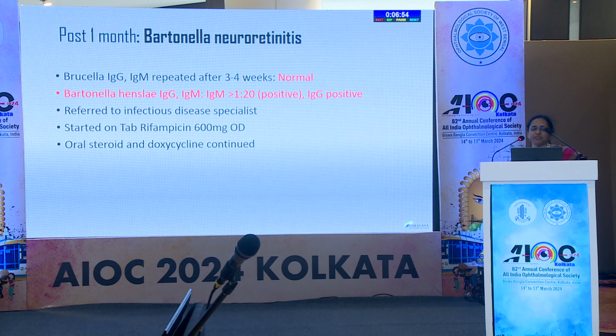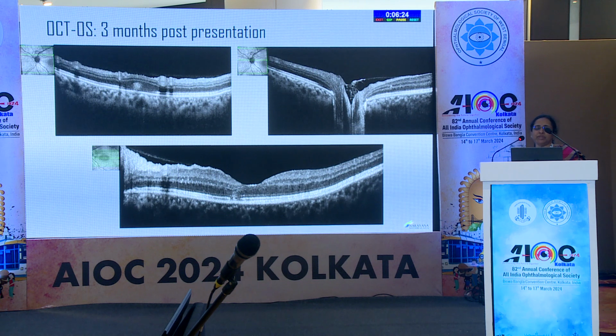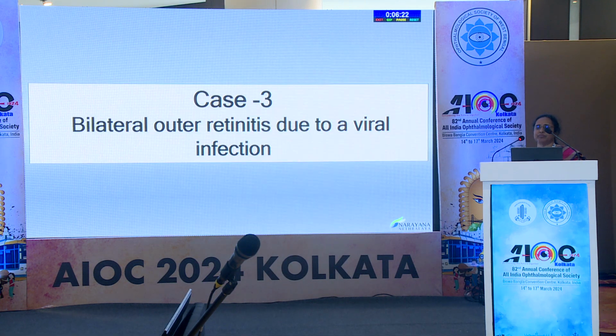We referred the patient to the infectious disease specialist, and she started the patient on rifampicin and doxycycline. She continued for about 2 months. This is the follow-up 3 months picture, which showed resolution of the lesions with complete improvement in the visual acuity and improvement in the color vision. So post-fever retinitis has a varied etiology, but in this particular case, the history of contact with the sick cat gave us a clue, with the peripapillary lesion and the neuroretinitis kind of picture secondary to Bartonella. This post-treatment picture showed resolving retinitis.